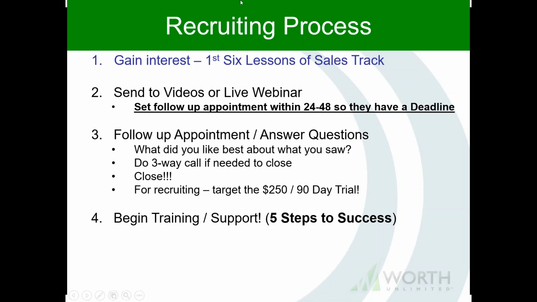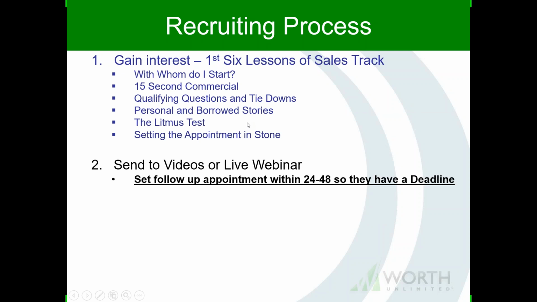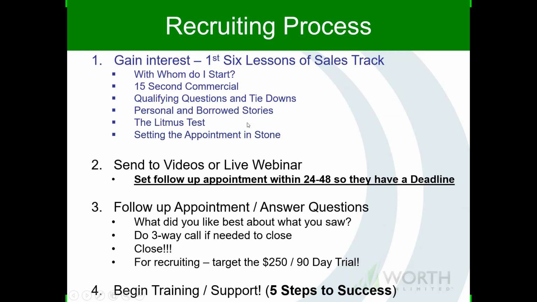Now, the recruiting process all stems from gaining interest. It all is predicated on you having a conversation with your people, with your prospects. And so that's where the 6 steps to sales track is so critical. And all of those 6 steps to sales track that we had as we targeted the client can now be used for the recruiting side of things as well. And that's what we're going to be really targeting and discussing over the course of the next few weeks.